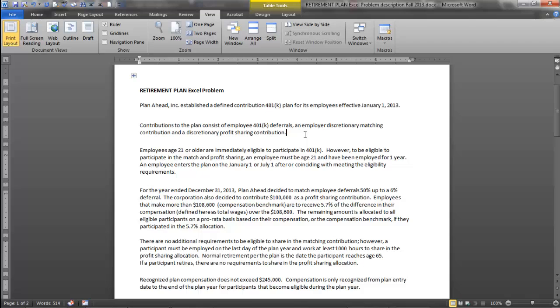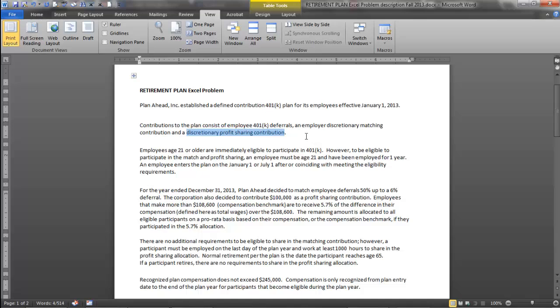First phase is to determine, based on this employer discretionary matching contribution, which employees are eligible for that portion of the retirement plan. Phase 2 will be to calculate how much each employee gets in matching. Phase 3 will be to determine which employees participate in this discretionary profit sharing contribution from the employer.